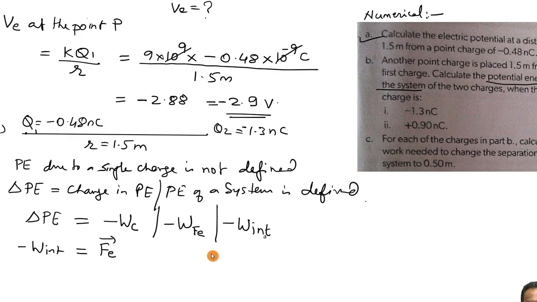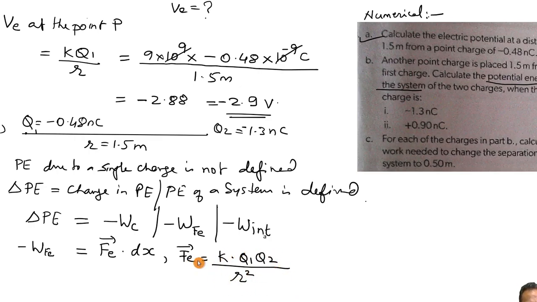Fe, right? Let me write here, just not to make you more confused, work done due to electrostatic force. In this case we are dealing with electrostatic force. So negative work done due to electrostatic force is equal to electrostatic force times the distance, that is dx. This is the general formula. Now in this formula, what will be your Fe, electrostatic force? Electrostatic force is given by this formula. It is K times Q1 Q2, that is the product of the two charges, divided by the square of the distance between them. Got it?